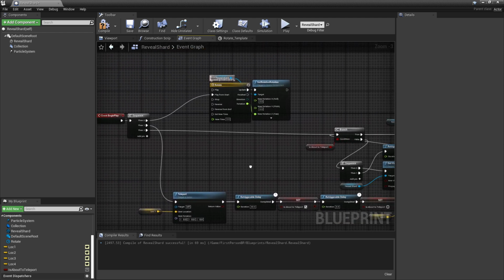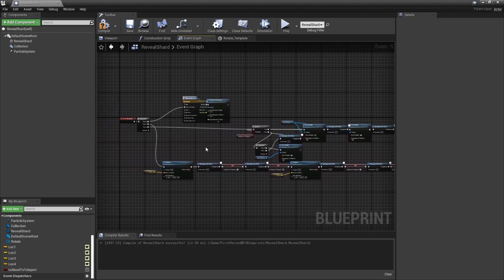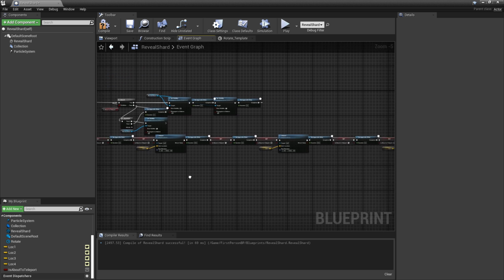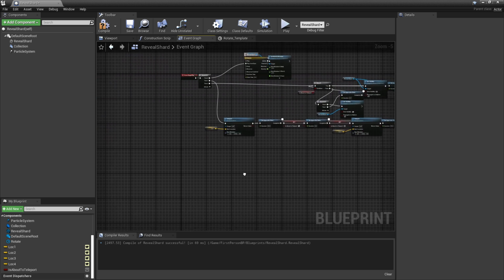So now we have all the boring scripting stuff out of the way. Well, the tedious scripting stuff out of the way.